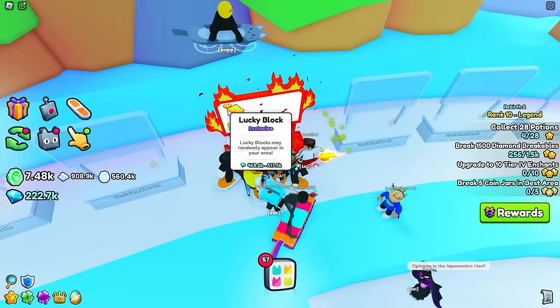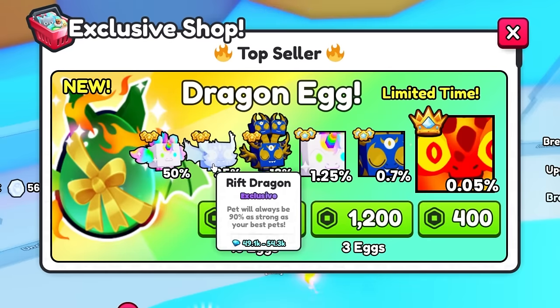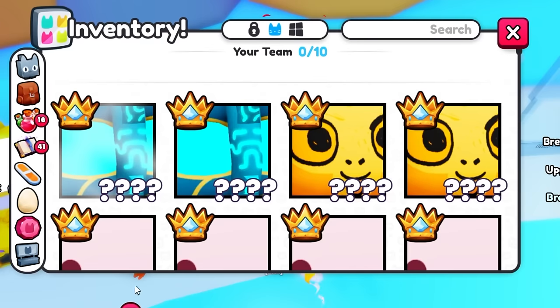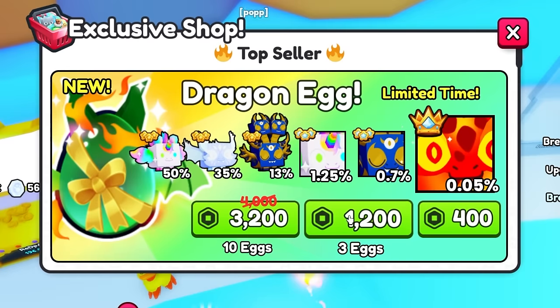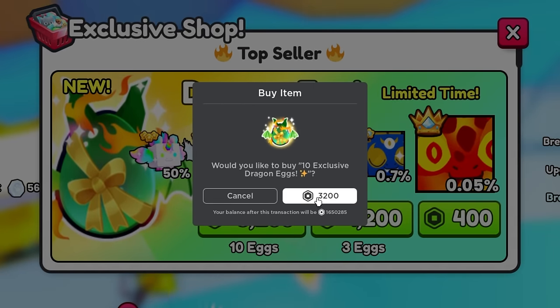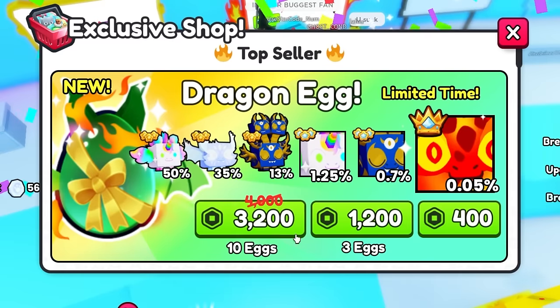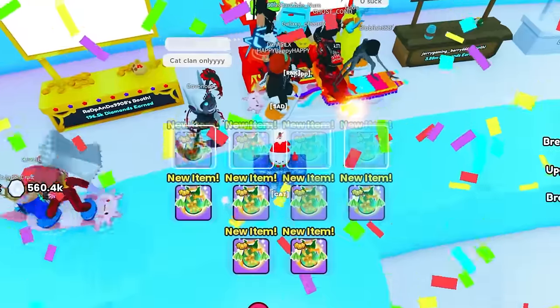Okay, apparently this is not where the interest is at. So what I could do instead is sell some exclusive eggs. I don't actually know how much they go for, but let's just go ahead and buy 10 real quick. See how much I can sell them for. Hopefully we can get some decent deals on them. I don't want to obviously sell them too cheap or too high.